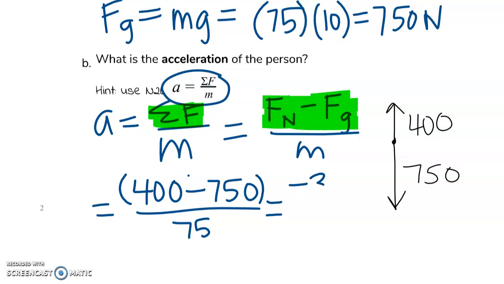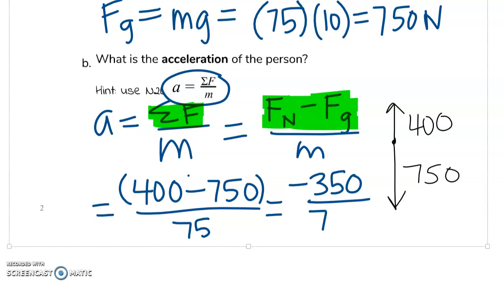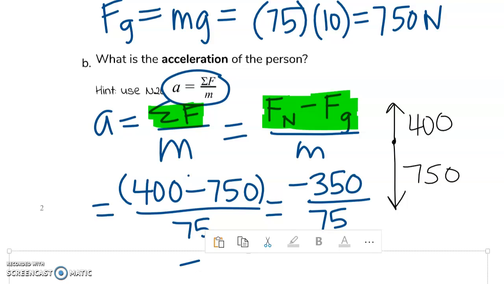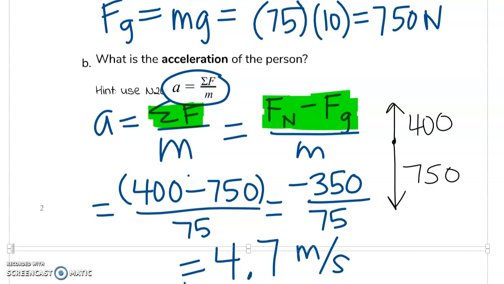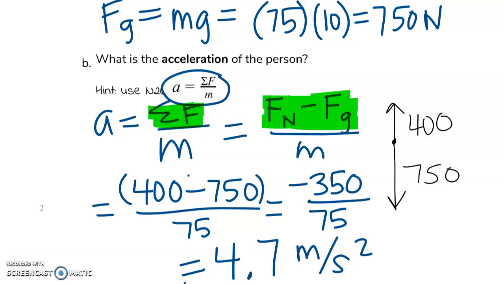And I want to be clear in my processing to show that I understand how to apply Newton's second law to any given situation. And just a reminder that you may have different numbers than what I have up here. When I find out the top part, it's negative 350, and that divided by the mass, which is 75, gives me a final answer that I'm going to round to about 4.7 meters per second squared. Now, it's an acceleration, so that's how I know that the final units should be meters per second squared.